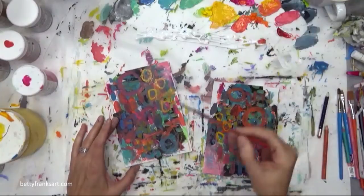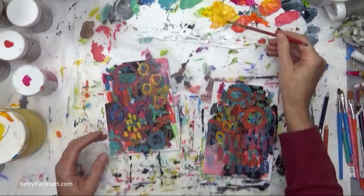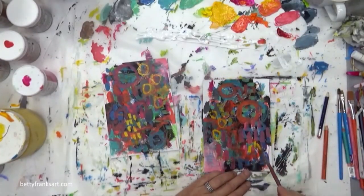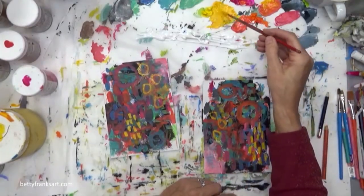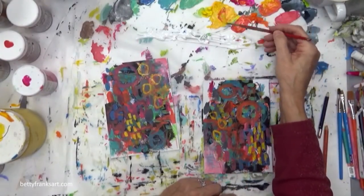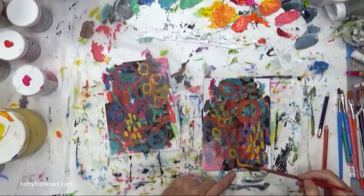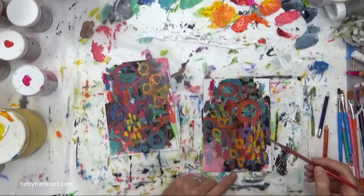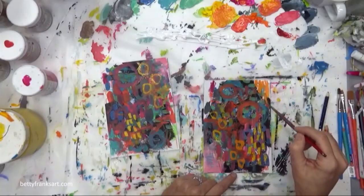This is a script brush that I was talking about earlier. I love the script brush. It's got long bristles on it, and it's also called a rigger. And I just love that it can make smaller marks. It makes these wonderful circles. I also use it kind of as a brush. I'll use the side of it as a brush, which I don't think it's meant for that purpose, but I did that once and I just love the way it kind of skims over some areas. That way some of the paint underneath is still peeking through.